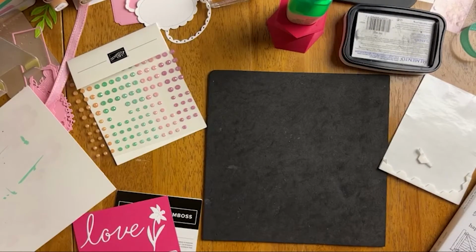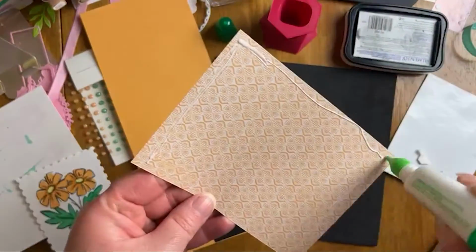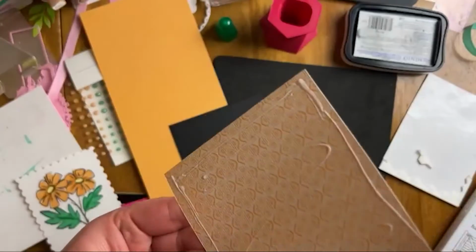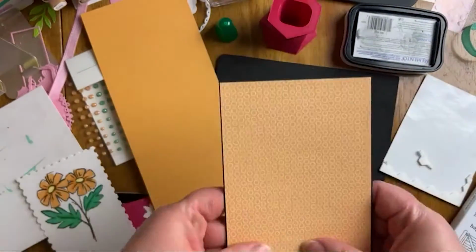So pretty thrilling. Which brings me to the part, oh, and this is Peach Pie, by the way. I really haven't gotten to talk about Peach Pie that much, but can I tell you how excited I am to have another orange in the collection?